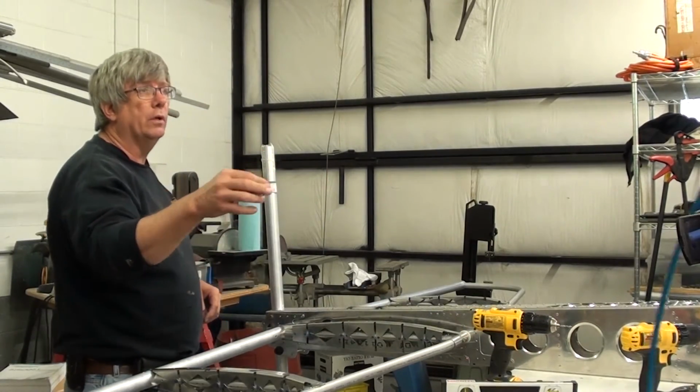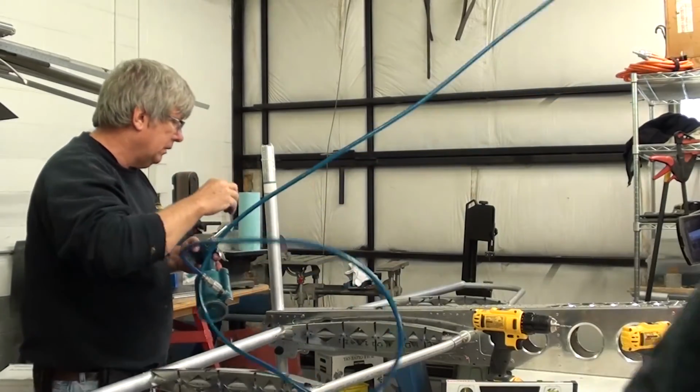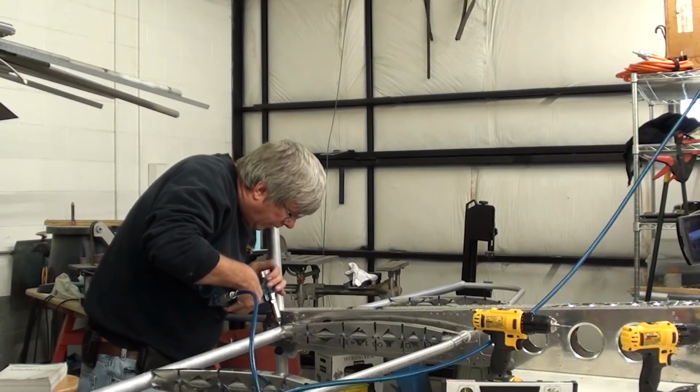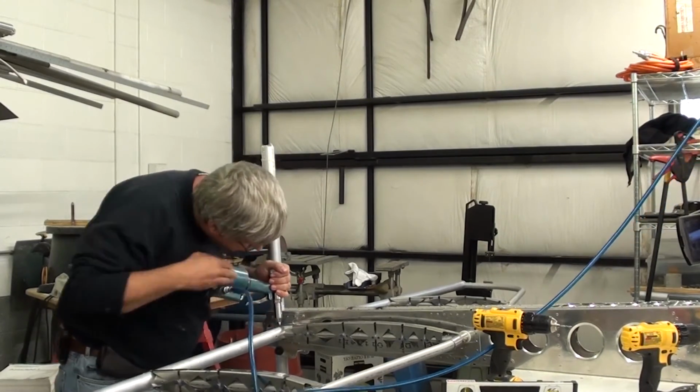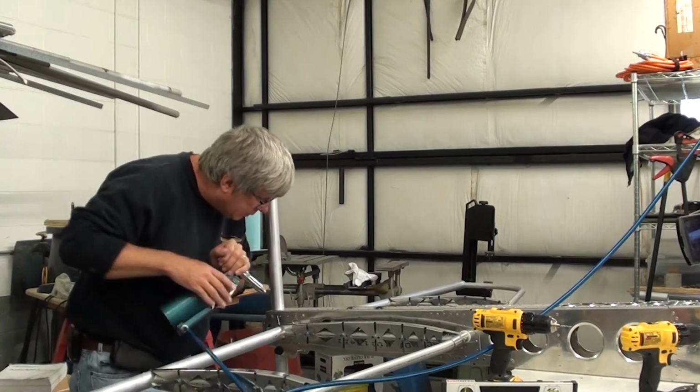Once again, all I'm going to need, have Jason hand me the rivet gun here, is an 1/8 inch pop rivet for these. Not doing anything other than holding fabric and transferring the load of the fabric to the individual components.